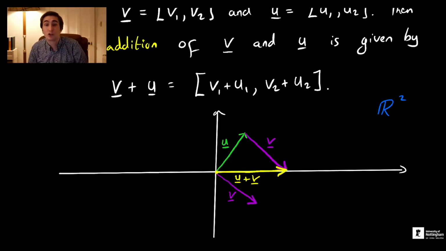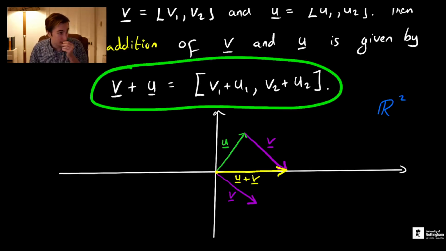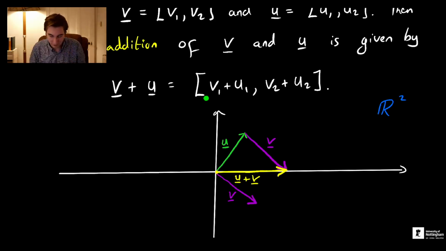So this is how we can visualize the addition of vectors on the two-dimensional plane from this definition up here. And you can see that in fact these two things are equivalent. Adding up component-wise is equal to constructing this picture where you parallel transport the vector along so its base now lies on the tip of the other vector, and then you just move along that new vector.